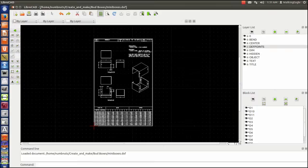Then what you do is go to the vendors and see if it's one that you're going to be buying, and we call them vendors, the people that sell the stuff. Go to their websites, and then if they have DXF, just download the DXF and you're ready to go. It's a pretty good way to get the job done. Get it done a whole lot easier than drawing everything.